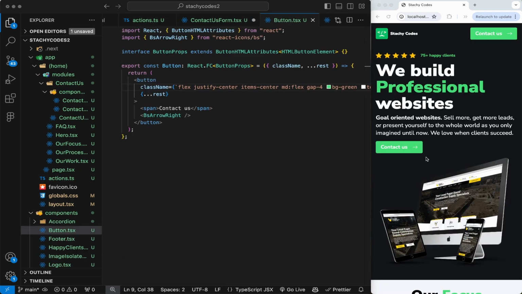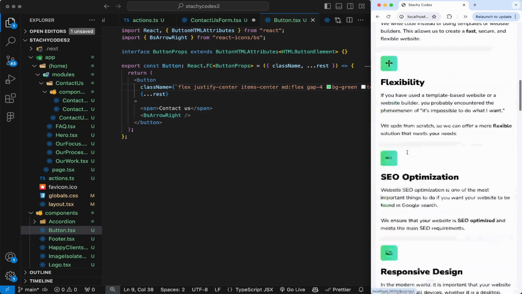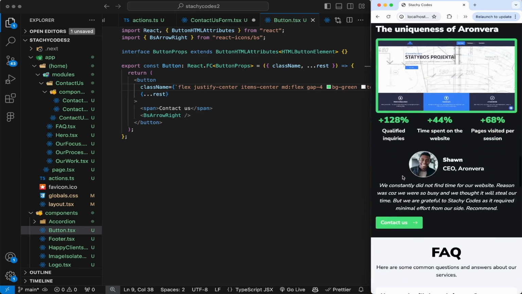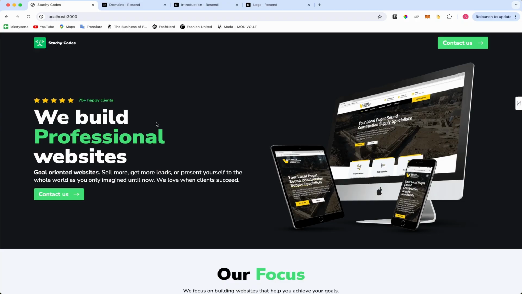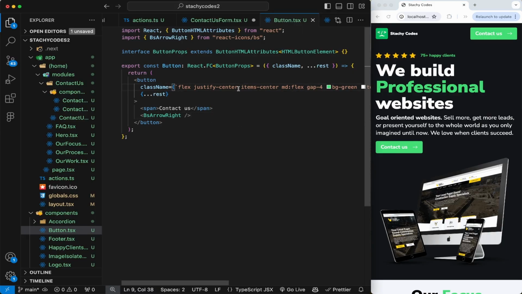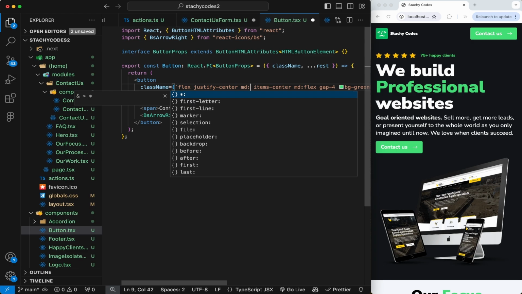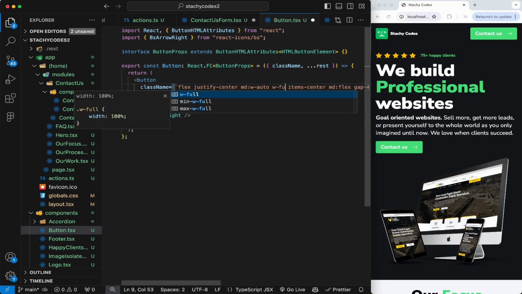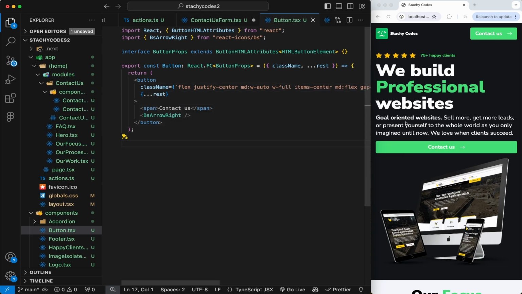So last thing I want to do is to fix all these buttons so they are on mobile stretched, and on desktop it's like that in the center. So let's see what we can do. First, what we can do is to add md:w-auto, and by default full width.